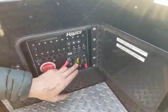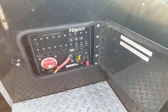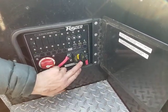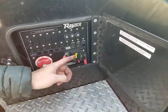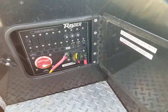There's also a breaker in here for the windlass. That's the anchor winch up front. If that were to pop, you'd see that little yellow tab comes out. To reset it, you just put that lever back in and you're back in business.